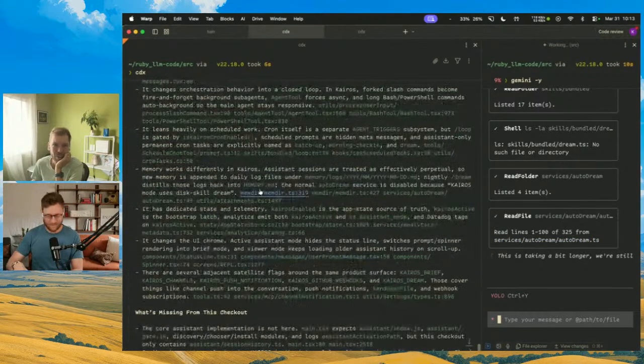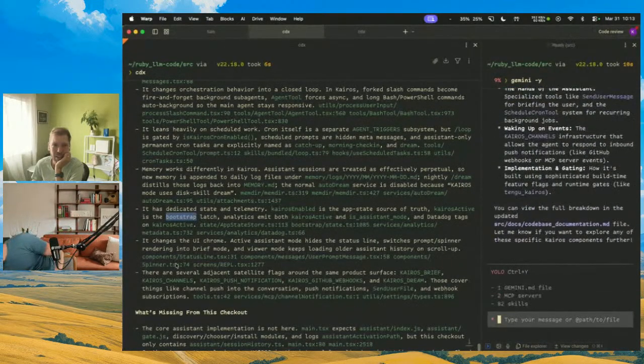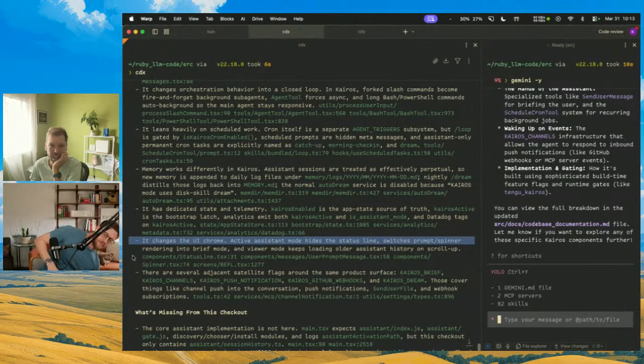So Dream is interesting. Okay, it changes the UI a little bit. Active assistant mode hides the status bar, switches prompt spinner rendering into a brief mode, and the viewer keeps loading older assistant history on scroll up.